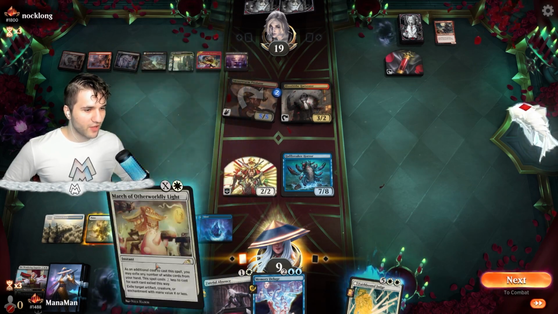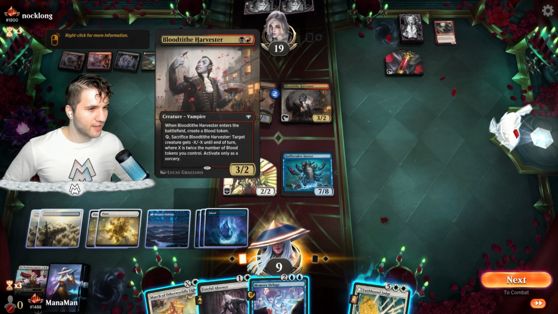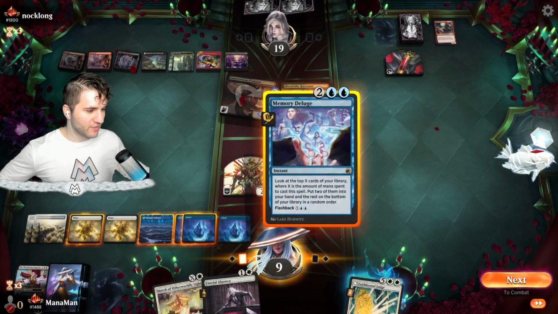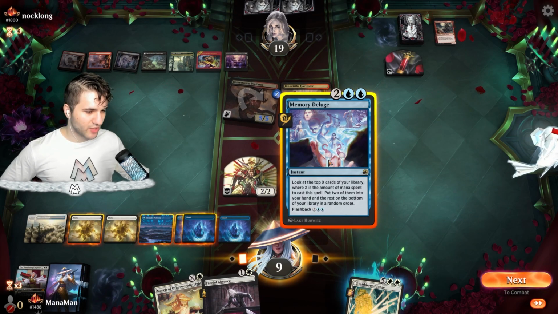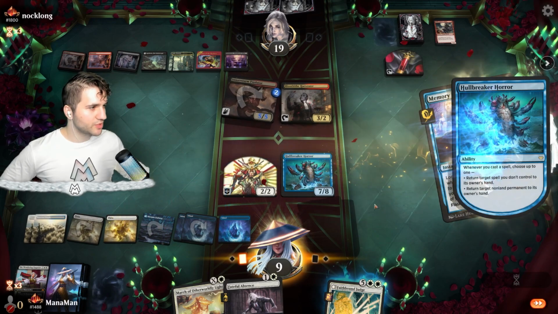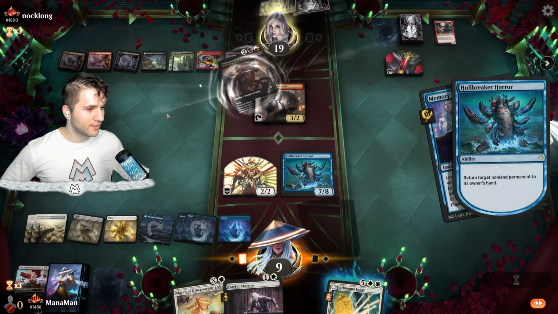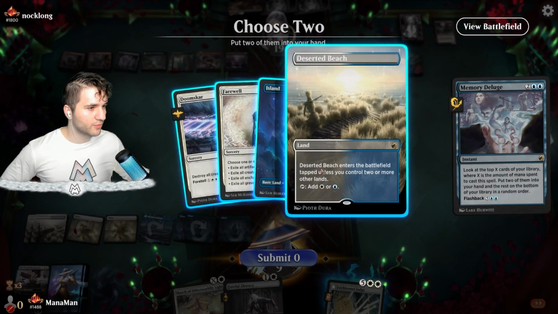So we can go for March of Otherworldly Light, and we could just pop this back, but I kind of just want to exile it. So if we do this, we don't have to miss. I guess we'll just use the Memory Deluge. I mean, I don't really want to miss a land drop here, and we could always go for March of Otherworldly Light. So I'm actually just going to use the Memory Deluge here. And just pop back the Immerstorm Predator. Don't want to have to worry about you anymore. Like I said, we have two forms of protection, so I feel perfectly comfortable using this.